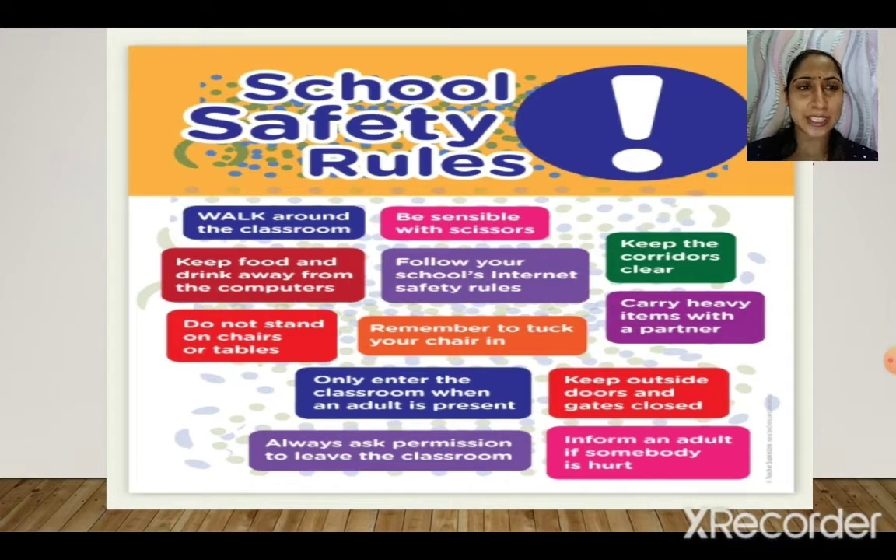You already know most of them: we should not climb on chairs or desks, we should not pull or push each other, we should not run on the stairs. Do not run around in the class or in the corridor — you may hit others and hurt yourself very badly. Never push anyone, either in the playground or on the stairs. Climb the stairs nicely and carefully.